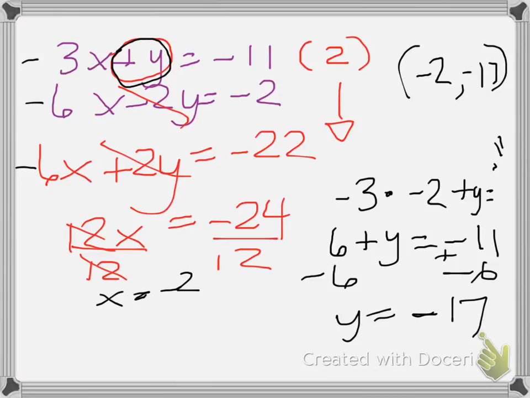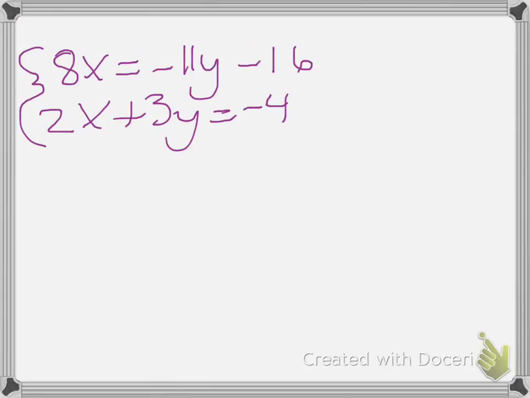Okay, so this next one I do want you to write down because your number 20 is just like this. This is actually number 19 in your textbook. But when you do 20 on the homework, it's going to look like this. The problem here is if you notice, this equation right here is not written the same as the bottom one. I mean, it does look like the x is on top of x, y is on top of y, but the equal sign is in the wrong place.